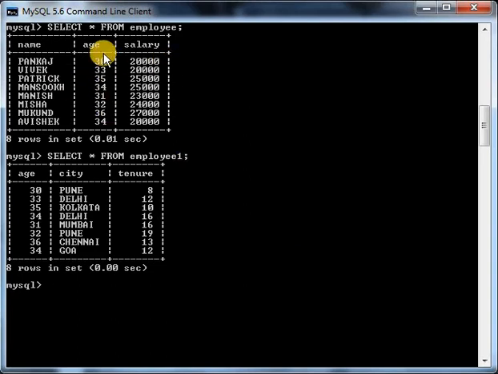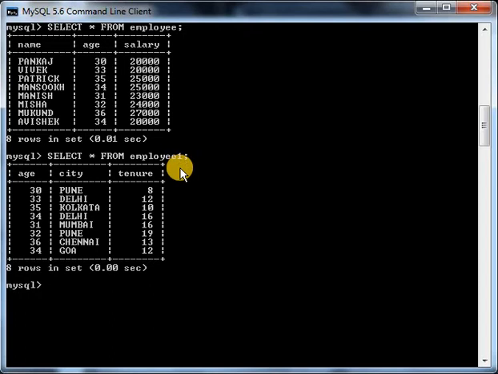Now this was the table that I was working with in my previous few videos, and this is a table that I created only for this and the next video. So this was the employee table and this one is the employee1 table.